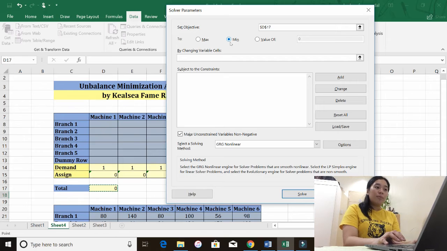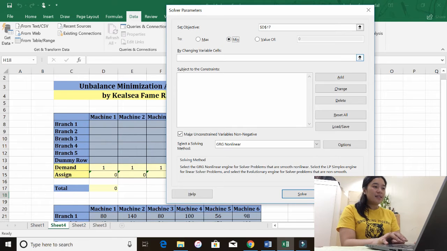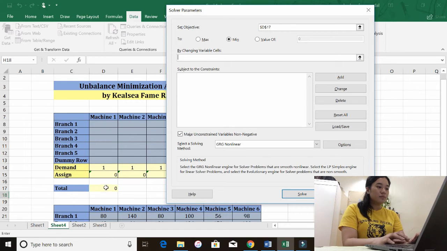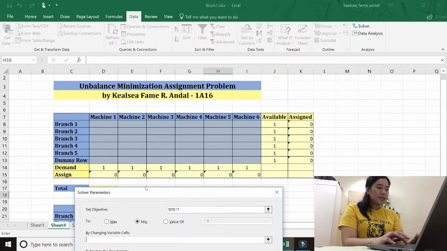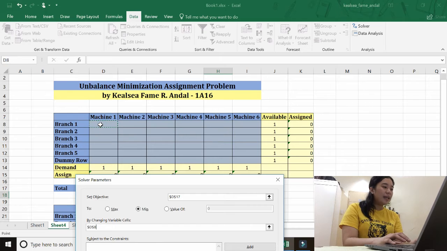Since our problem asks for the minimal cost, then we click min. And this blank, by changing variable cells, this is for the empty cells of our table. So we select cells D8 up to I13.